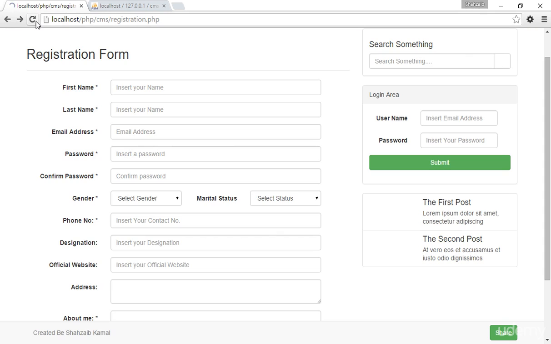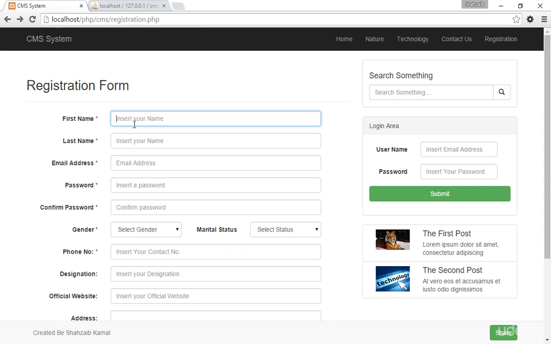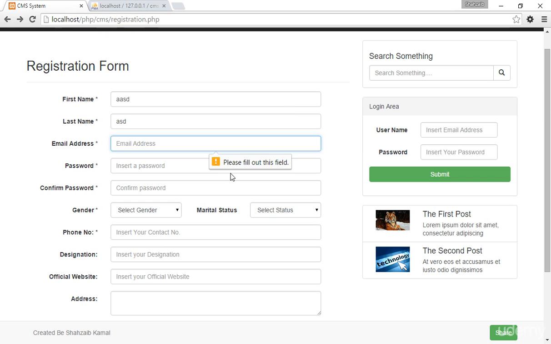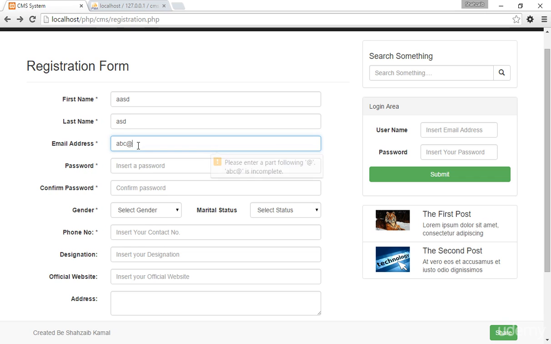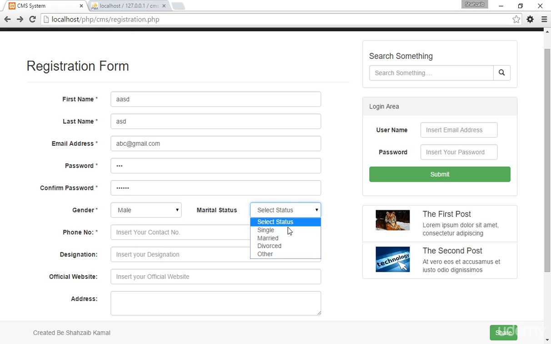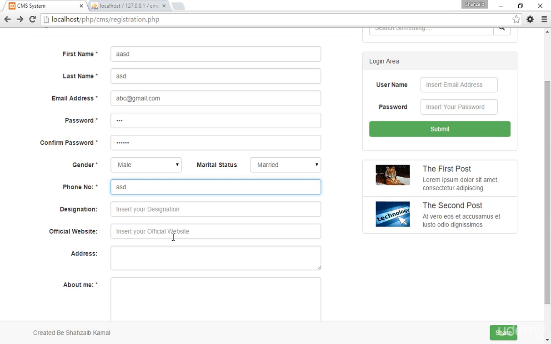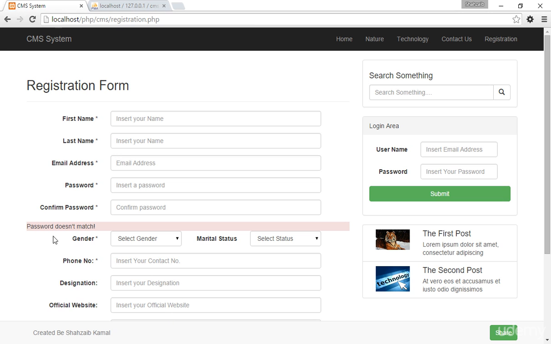But if I type anything here and anything here, now register yourself. Now obviously we had added some kind of validation here, abc@gmail.com, okay, this is perfect. Now some kind of password, and I'm putting passwords that are not matching with each other, okay. So here I'm adding some other things and clicking on register. Now you can see that the password doesn't match, but this is actually looking out of the block.